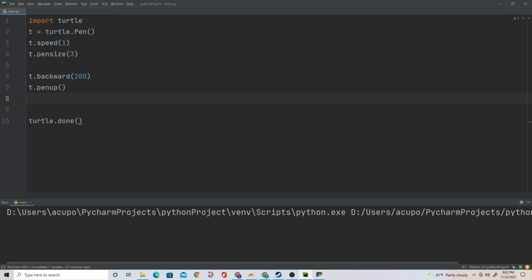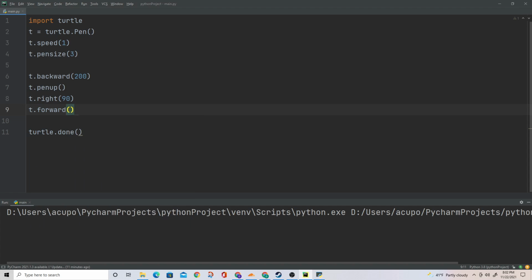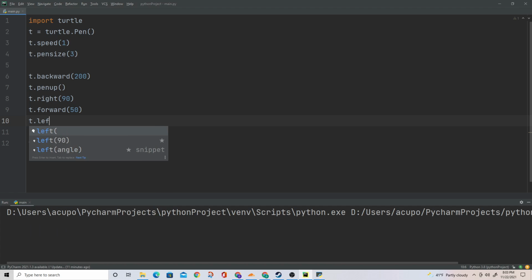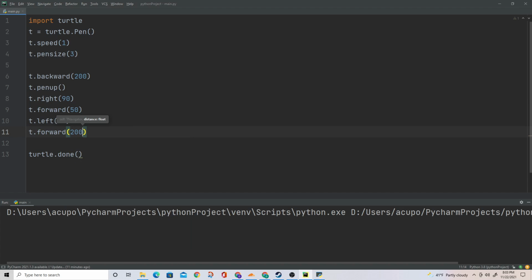So we could still rotate the turtle and move it, but it's not going to leave that mark on the screen. So let's have it turn t dot right, 90-degree turn. Then we'll have it move forward a bit. Let's just do like 50. And then we will want to move it back to the left. Let's just make some parallel lines. That's what I'm trying to get at. So let's move it back the original way it was facing. If we turn 90 degrees to the right, if we want it to face the original spot, let's move it in the opposite direction to the left. And then I'm going to move the turtle forward 200 spaces.